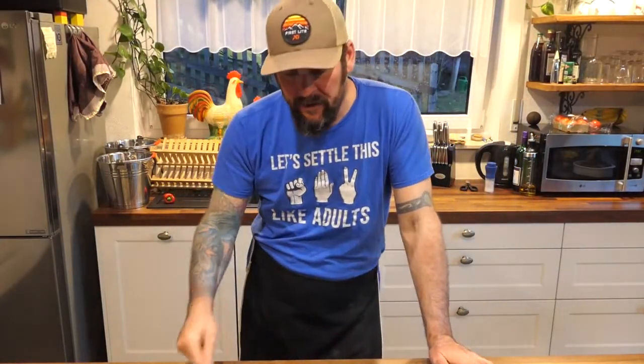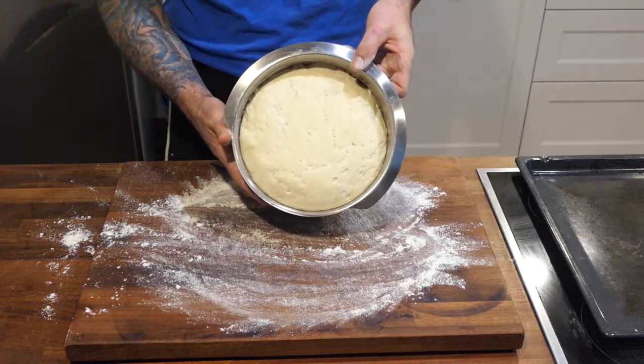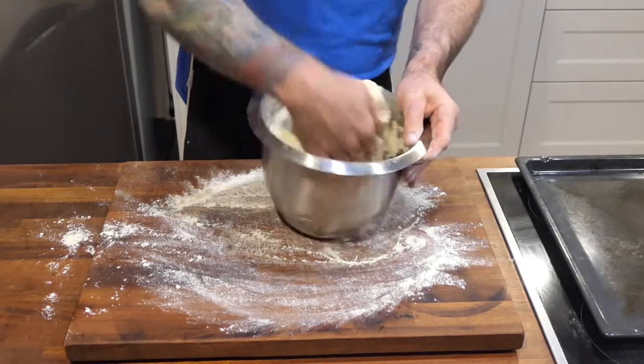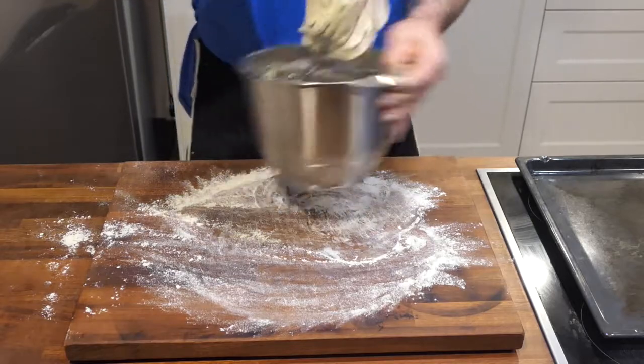Almost forgot. Don't forget to preheat your oven to 250 degrees Celsius or 475 to 480 degrees Fahrenheit. Let's go ahead and roll out some of the dough. I'm just gonna put some flour down. You can see how expanded it is. Yeah, you like that, buddy? Cool. I'm gonna do one big pan pizza in the oven, and then I'm gonna do a couple pizzas straight on the grill.